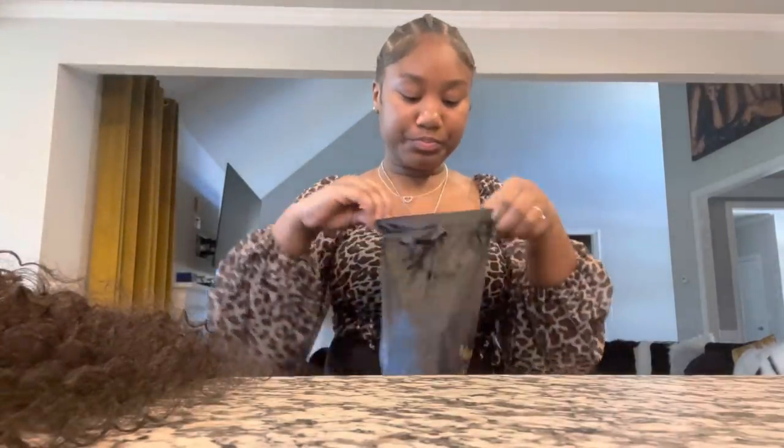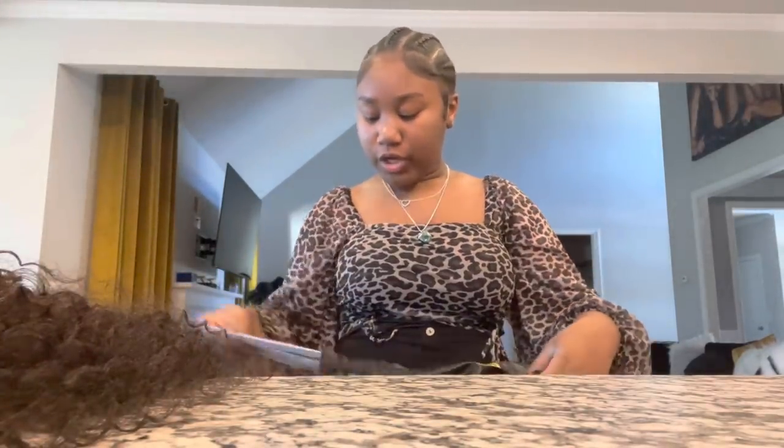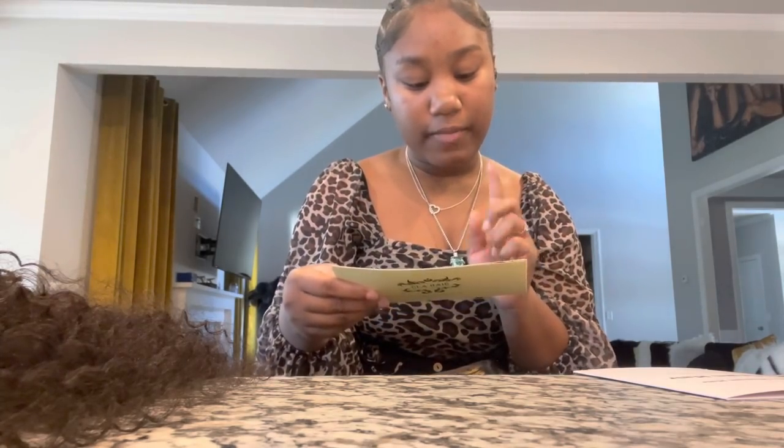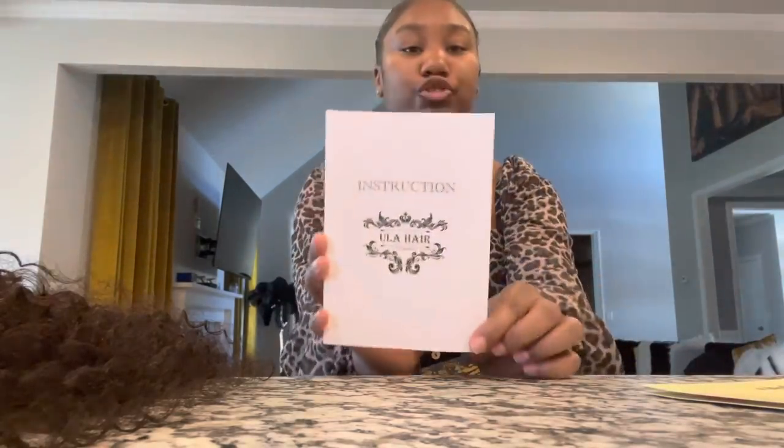Of course you're gonna get your little card. Right here it tells you the refund policy, and then it has contact details if you have any issues with your stuff. And then these are your instructions for your headband wig. It tells you the do's and don'ts, how to shampoo, how to condition, and what products you should use on your wig.